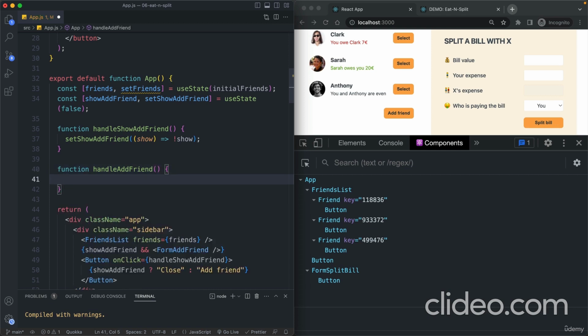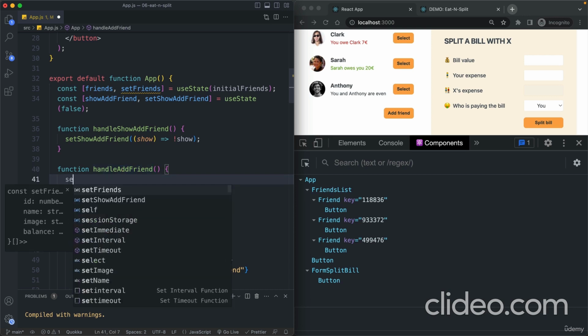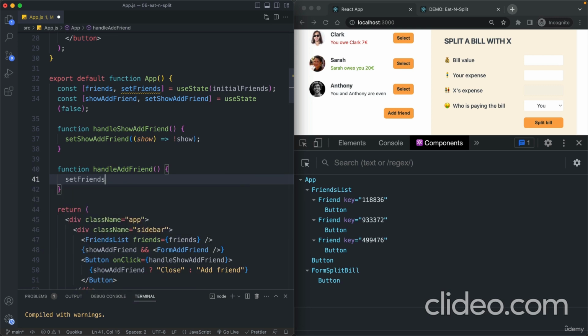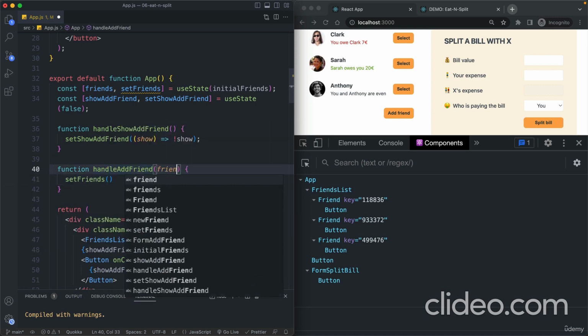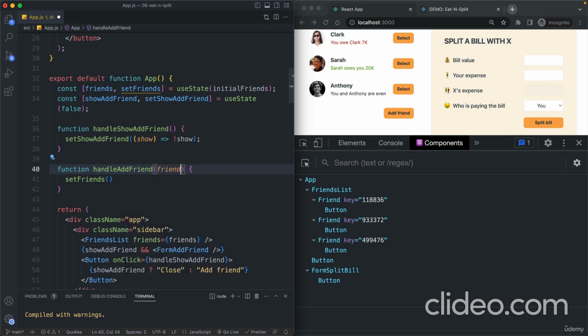And then this function here will use that setFriends function. And then we pass this one here down instead. Okay, so let's use setFriends. And of course, this function here then needs to receive a friend object. So that's the new friend that we created down there in that component.